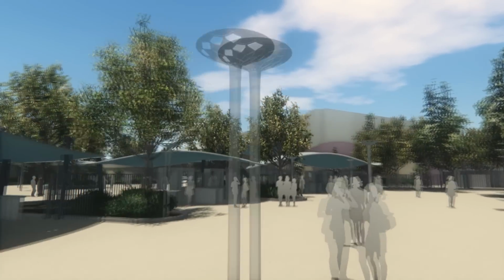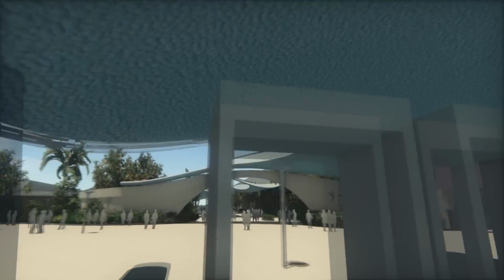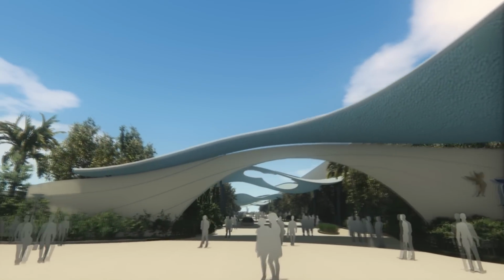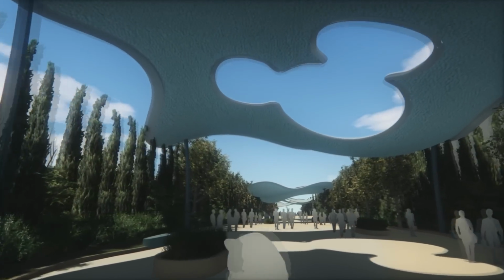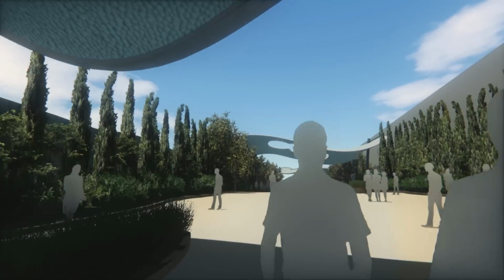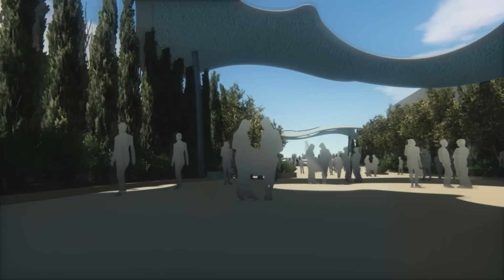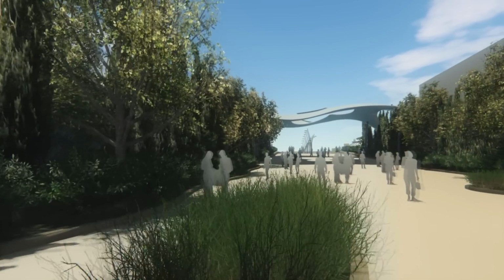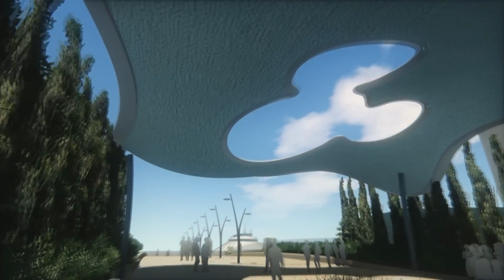I don't know. And we'll go through the security checkpoint here again, and again that's the last time that you'll have to go through security. You are now on Disney property. This area that we're walking through right here is the area currently occupied by the Camelot Hotel. The hotel would exist today where we're standing. So this is taking us up to the bridge. You can see those lights up in the distance. That's the bridge right there, and that'll cross over Harbor Boulevard.